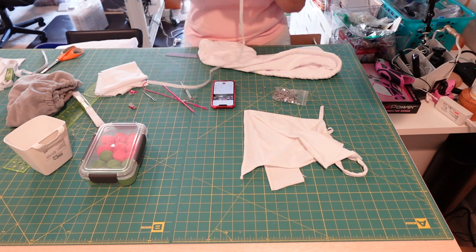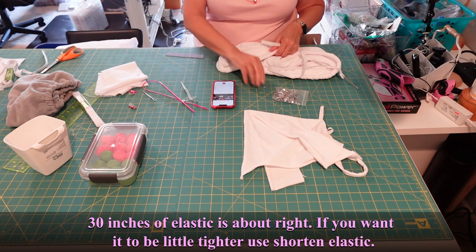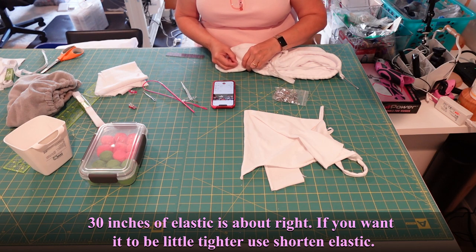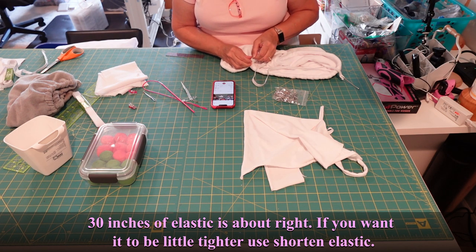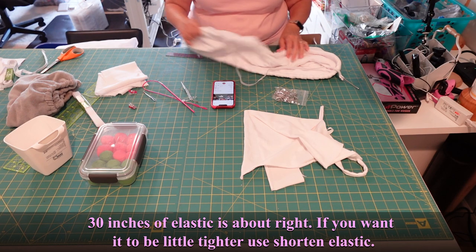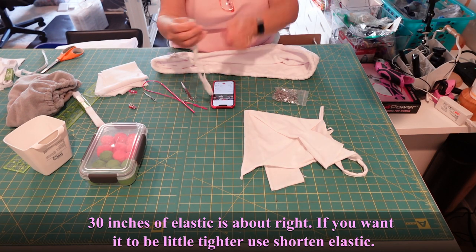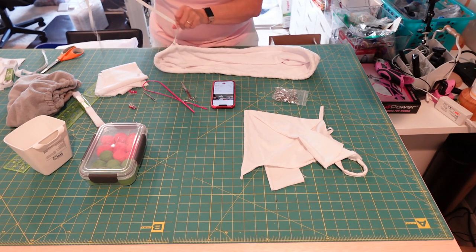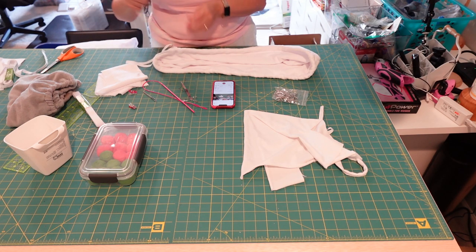All right, I have a 30-inch piece of half-inch elastic. I'm going to take a safety pin, and I'm going to pin the end to where it will be coming out of the casing. And then I have a bodkin to help me feed it through. And what I'm going to try to do is make sure I start off with it not twisted.